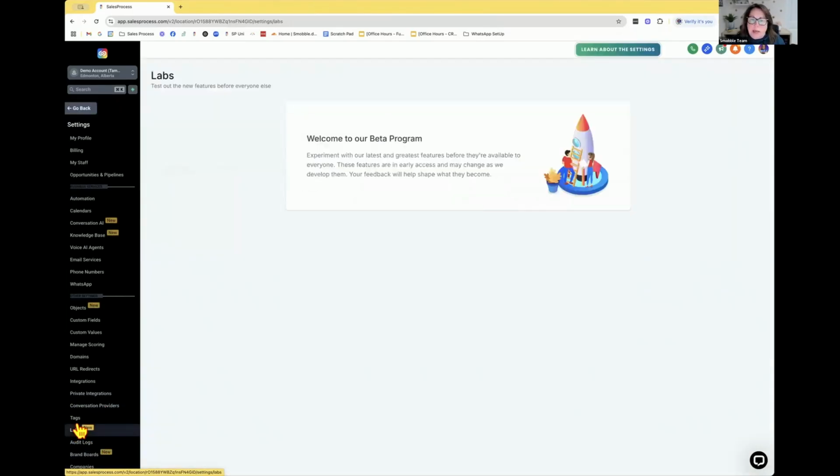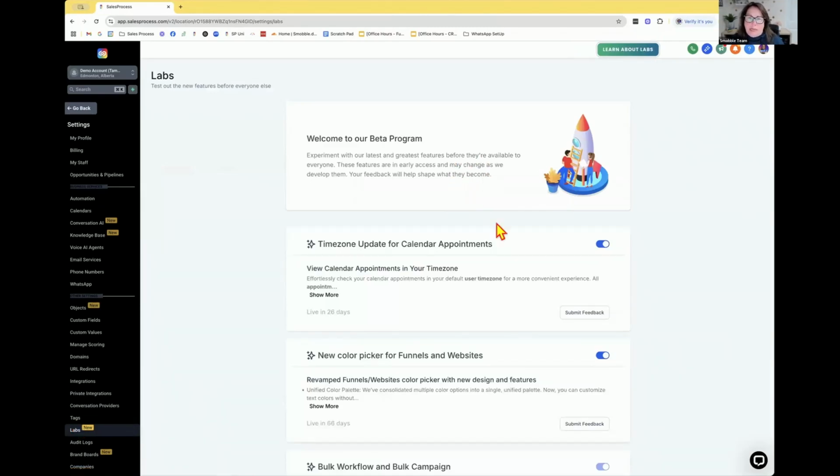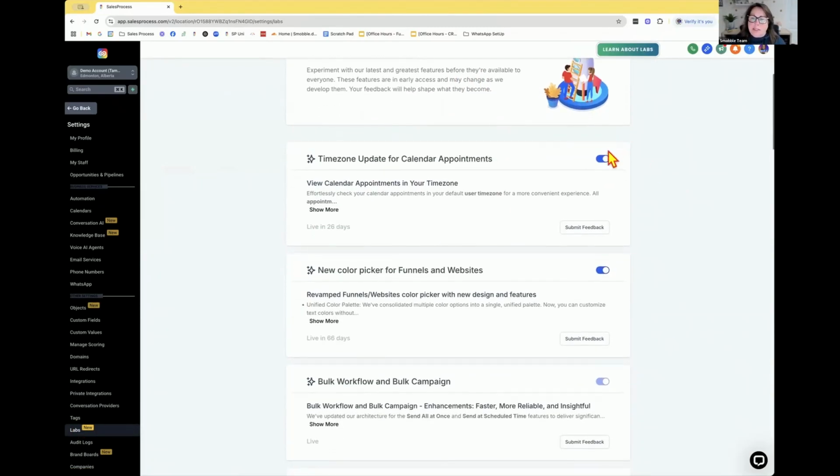If you go into the labs menu, this is all beta features that we're using in here. You can decide to toggle them off or on, but before you toggle anything on, you should read what it says, because there are certain features that once you toggle it on, you can't toggle it off, even though it's in beta. So just make sure that you read. It's also telling you here when it's actually going to go live into everyone's account.